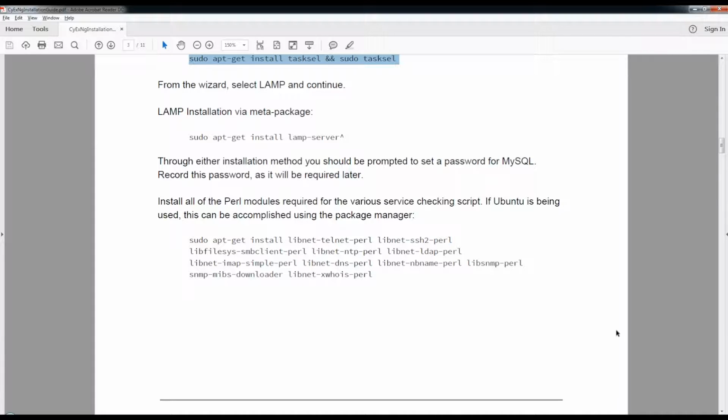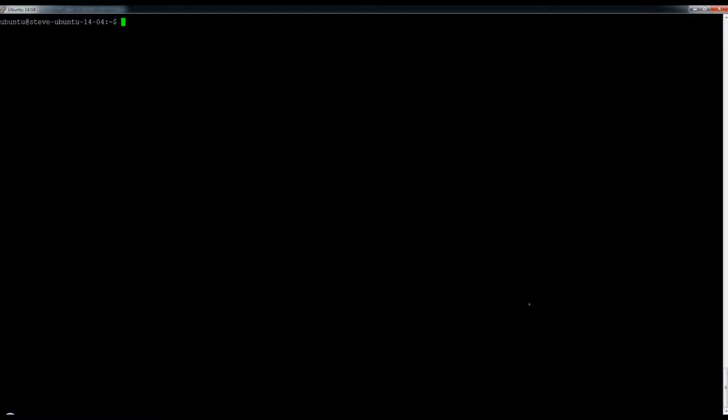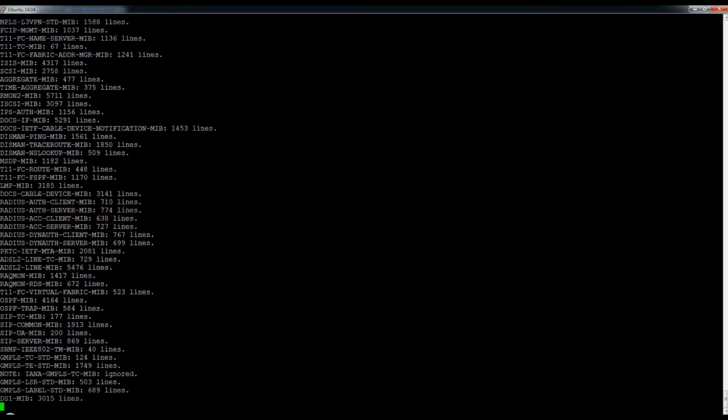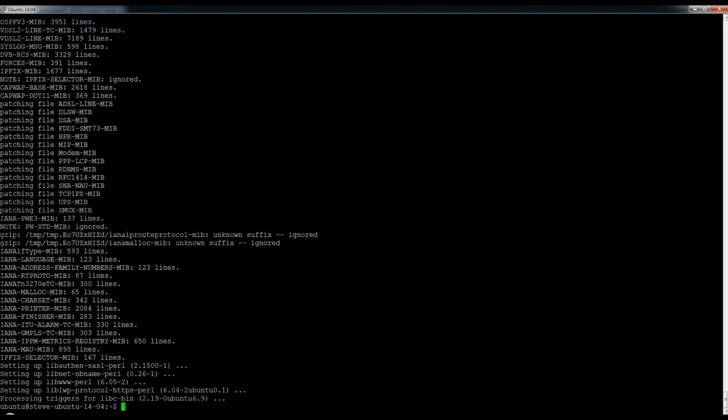Next, install all the Perl modules required for the CyExNg modules. This can be accomplished in Ubuntu or Debian by using the following apt-get line. The Perl modules are now installed.